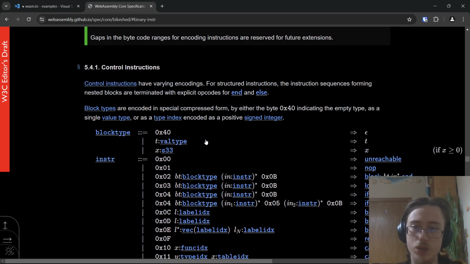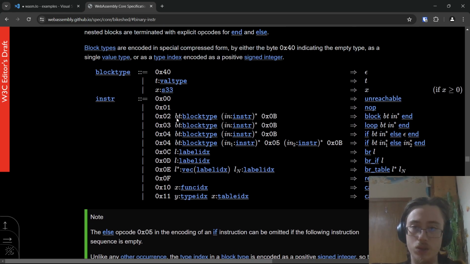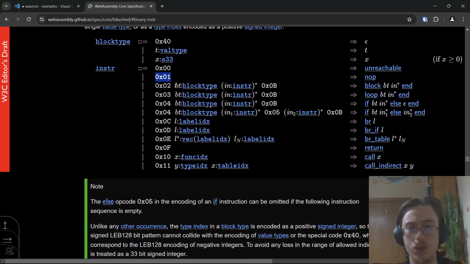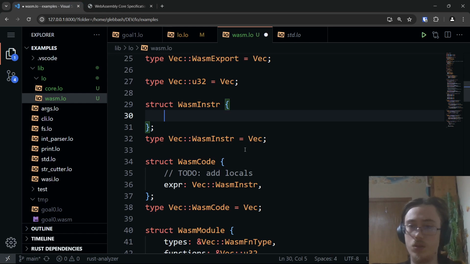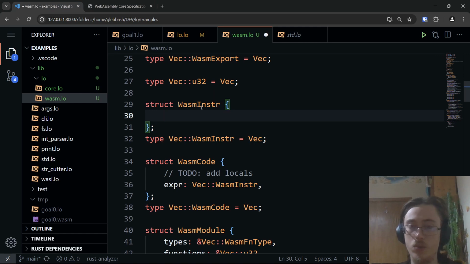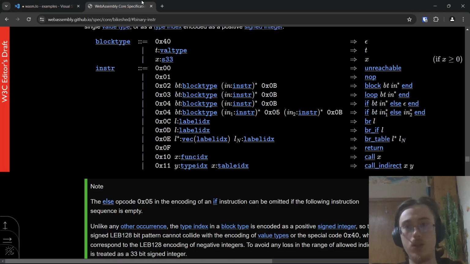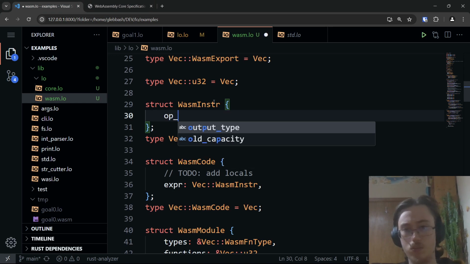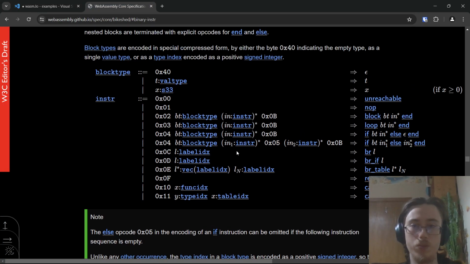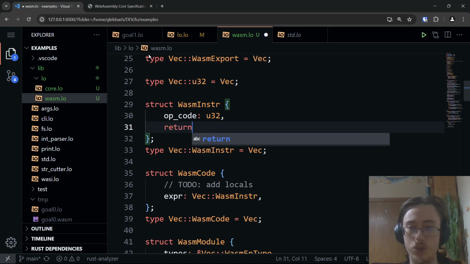So a WASM instruction can be, so first it has the op code, the operation code, and then some optional parameters. There probably won't be an easy way to encode that into a struct. We'll probably need some unions and stuff like that. But for now, let's just have a hard code there for that.